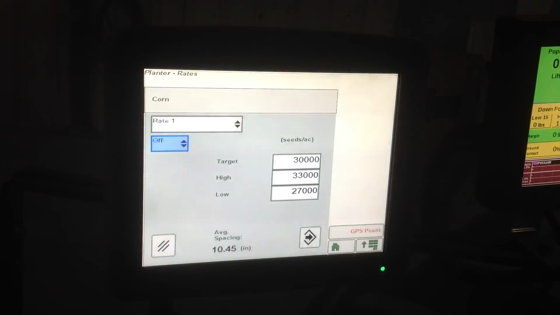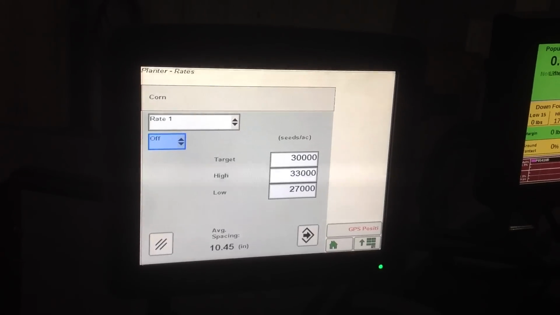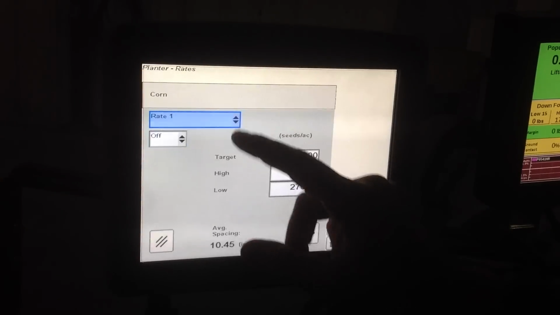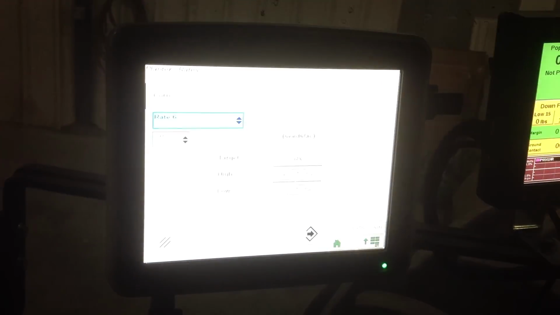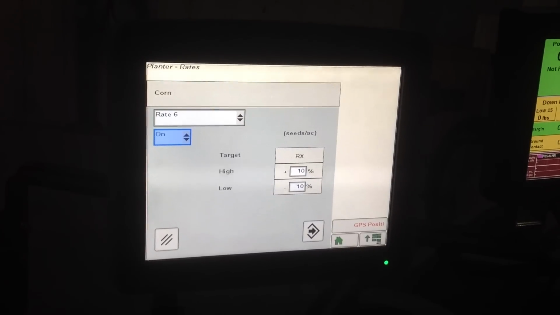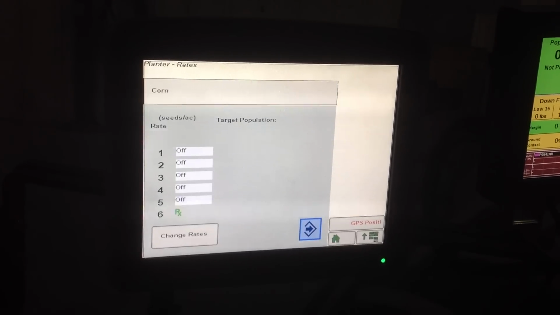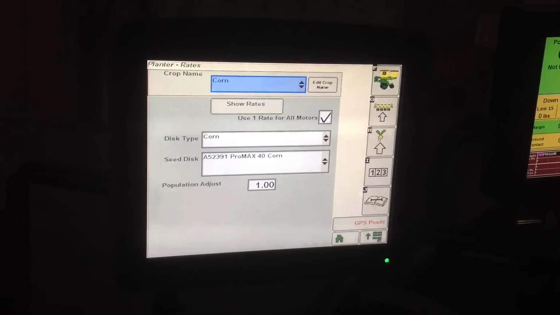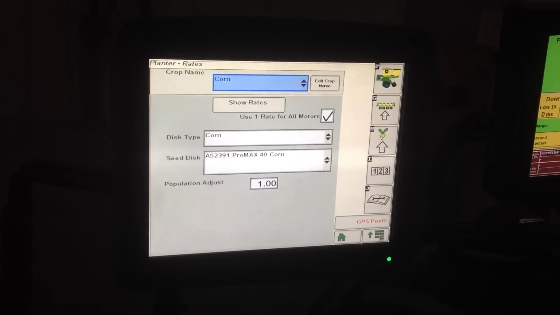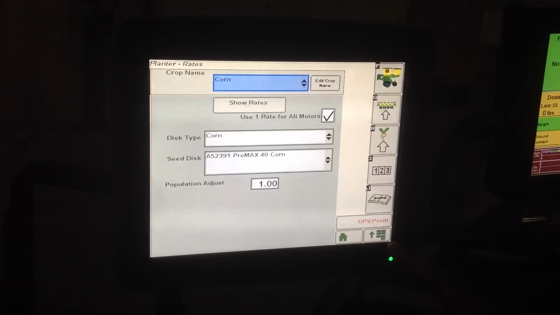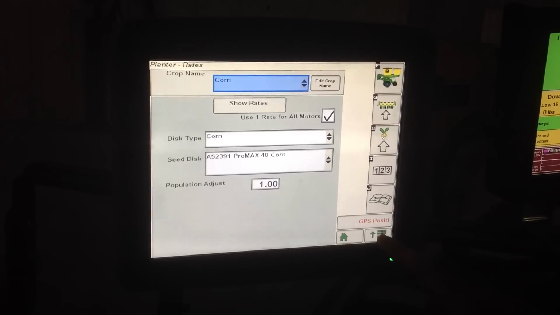And if you have any other rates, rate 2, rate 3, you want them to all be off when you're planting your prescription. So we turn rate 1 off, and then we want to go to rate 6, and we want to turn on rate 6. And then that target is going to be called RX. So that's the one we want on, and then we're going to hit the arrow here. For our next screen, we want to arrow through that again, so then all of our rates are set for the prescription.